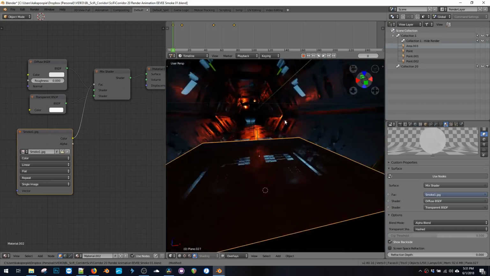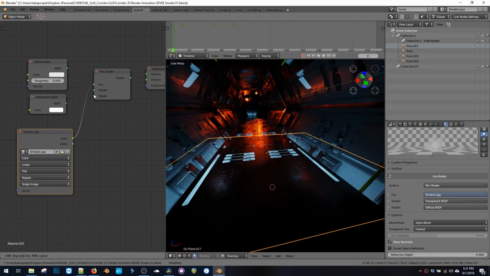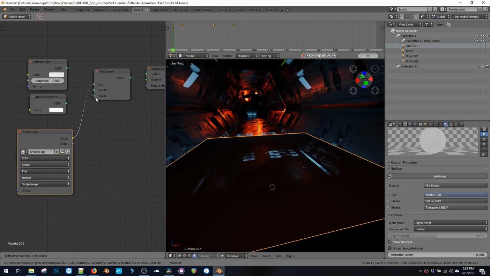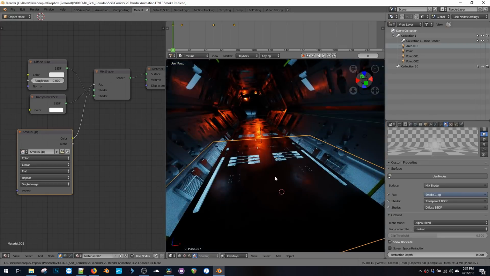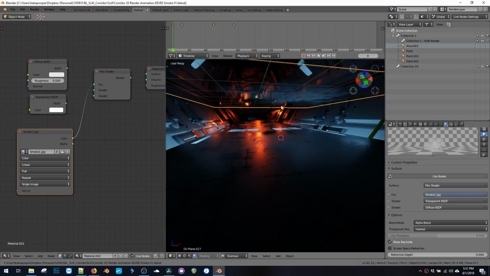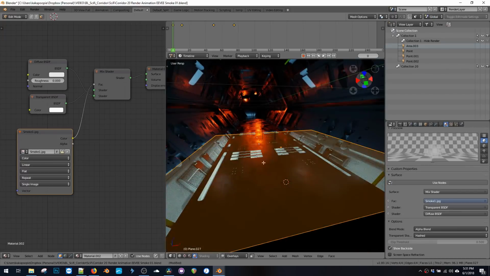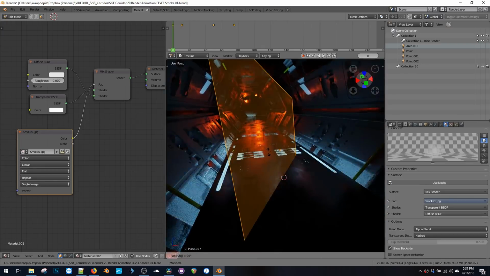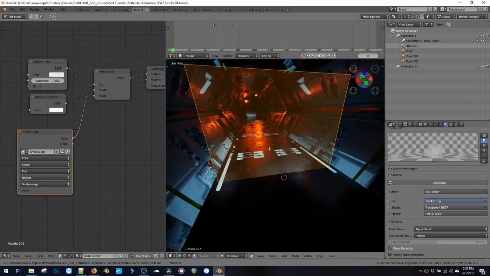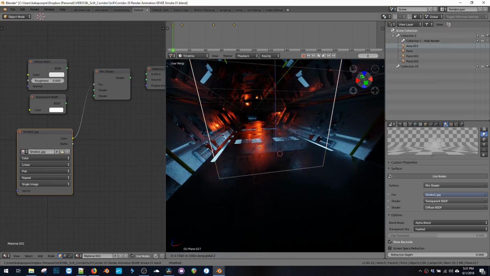Okay, so it's going. We see some of it is transparent, but it's doing the opposite of what we want, so just drag and drop these two to flip them around and pray that doesn't crash. Okay, save. Okay. Now, this smoke is going the wrong direction, so let me press 2 to switch into edit mode, and then R 90 X. All right, and now I'll press 1 to go back to object mode.